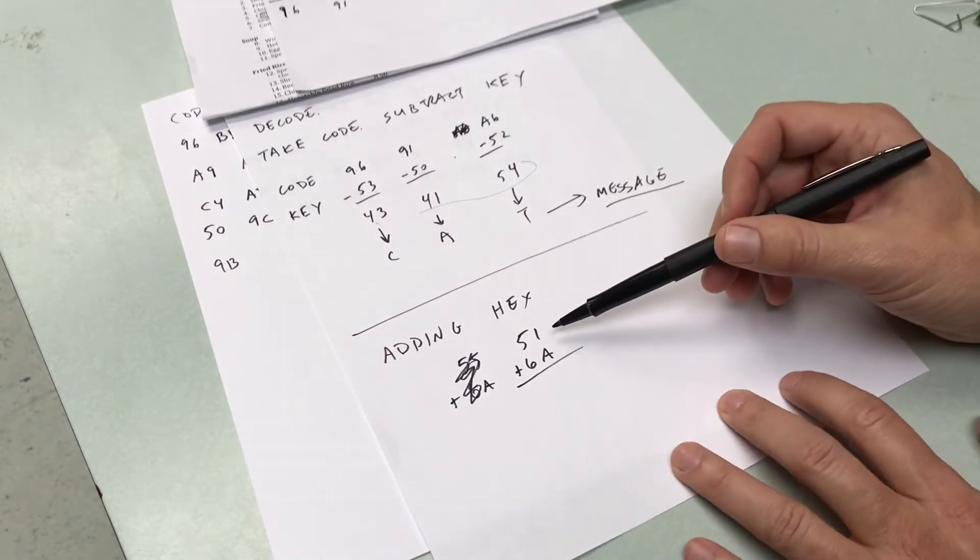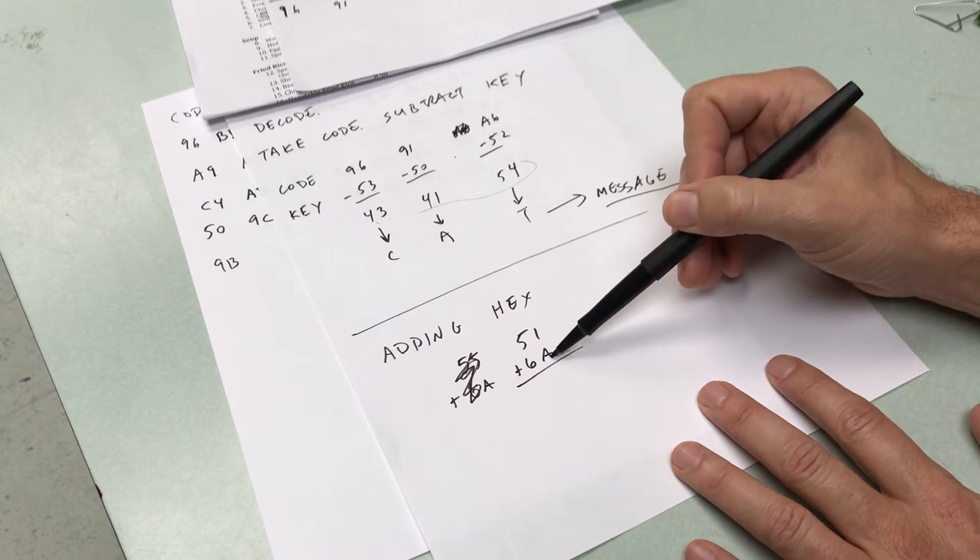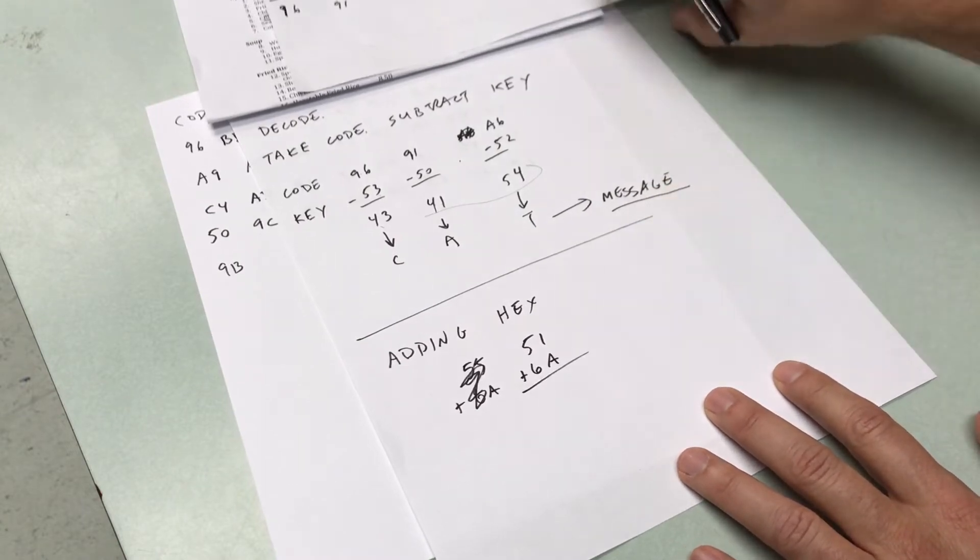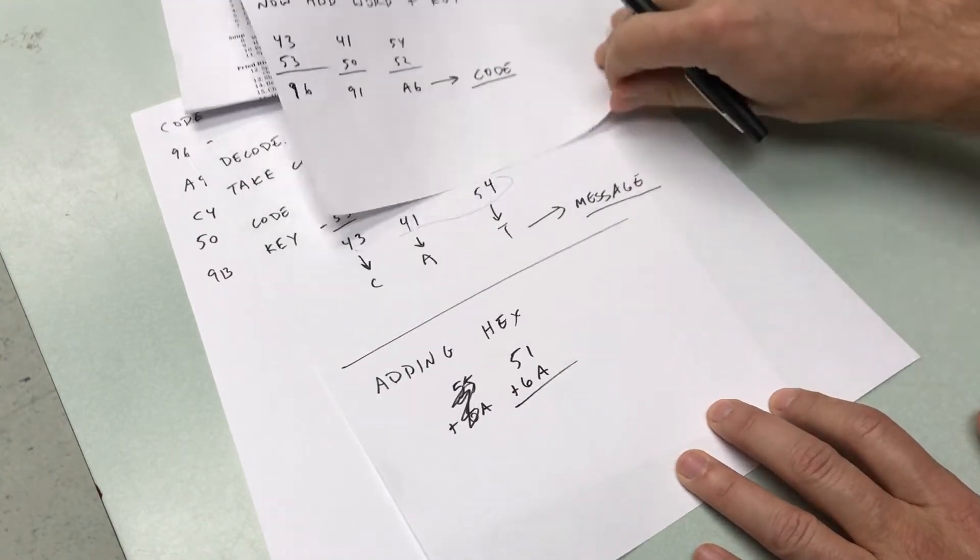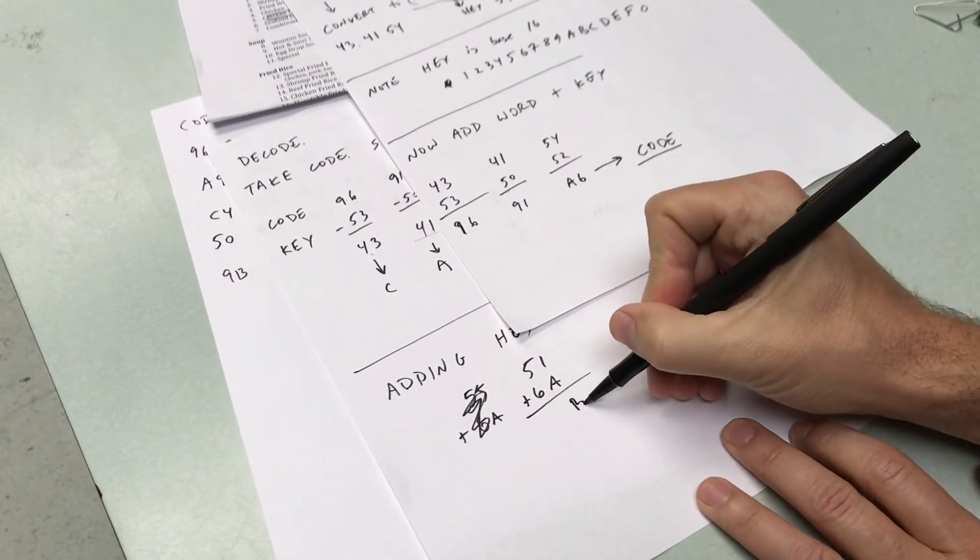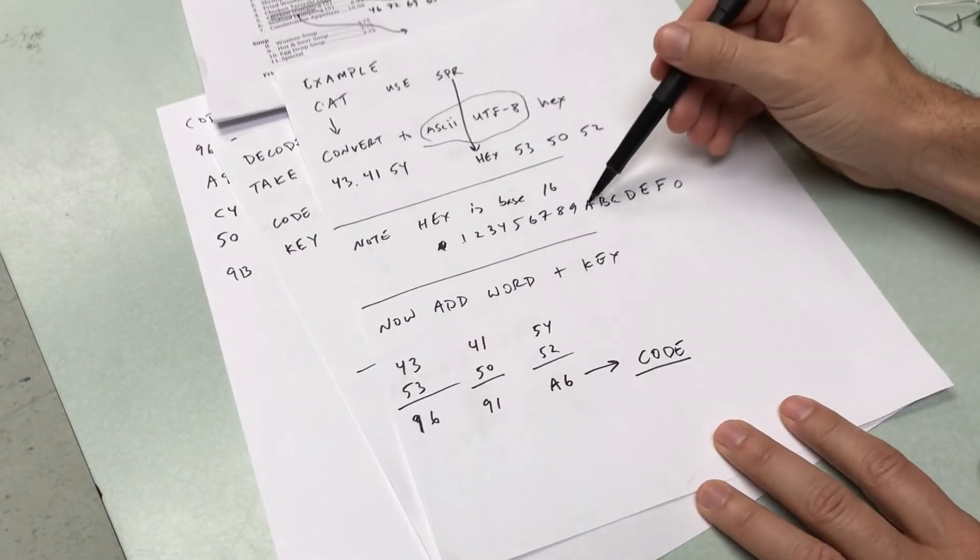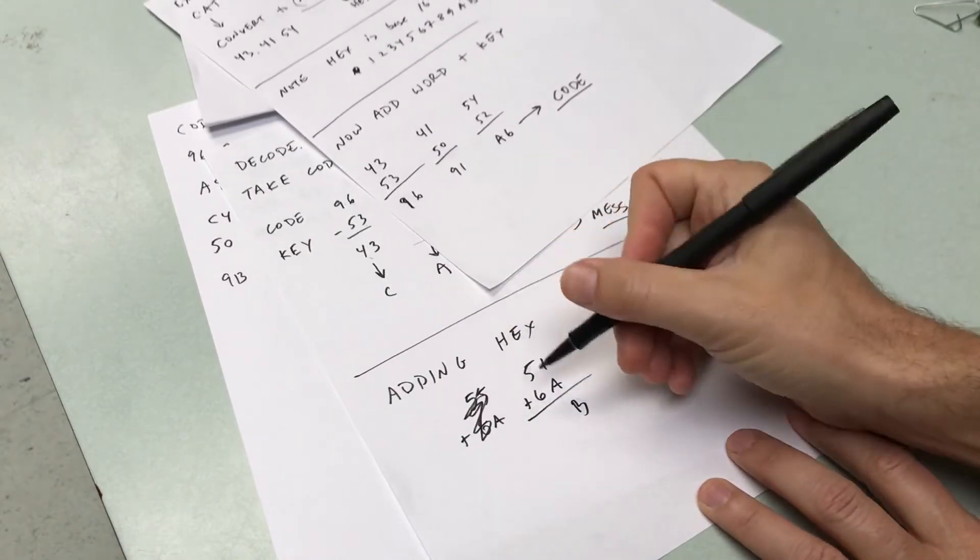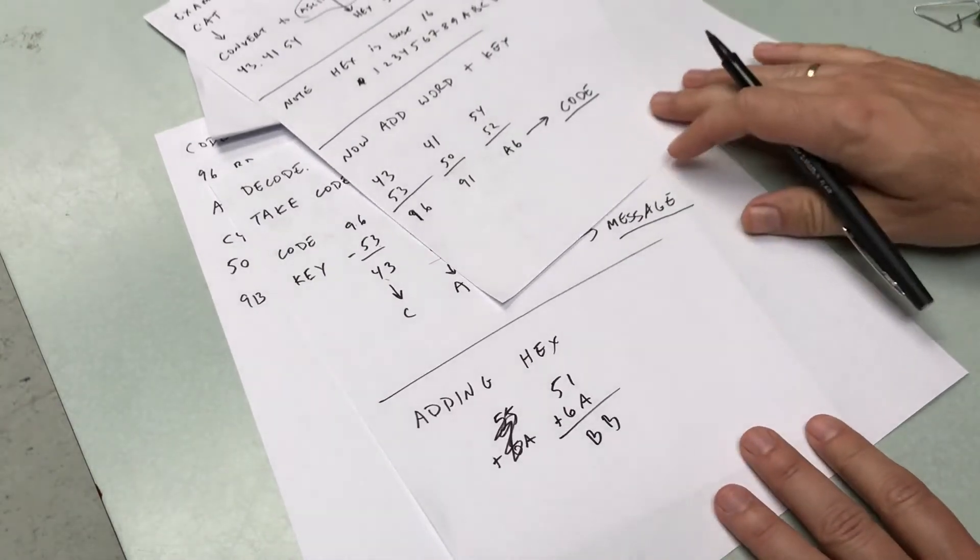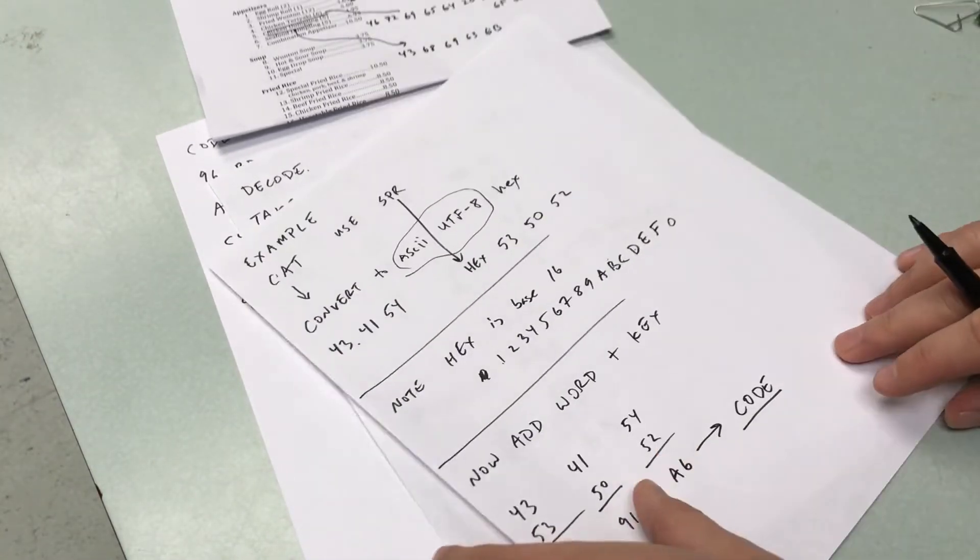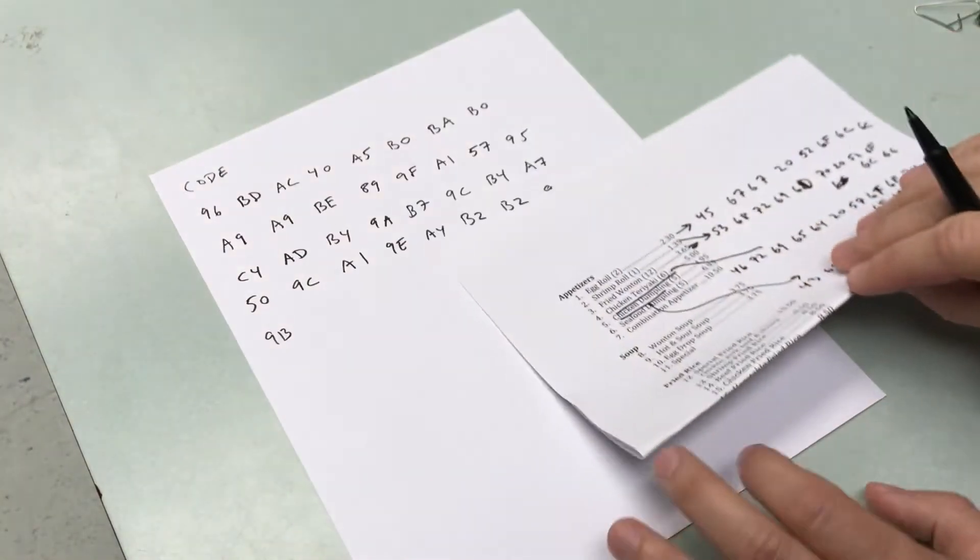Here's an example of adding another one. So here's 51 plus 6A. So 1 plus A is, if I'm here at A, I go here to B. So I'm at B. So 1 plus A is B. 5 plus 6 is 11. So 10, 11, so it's B. So this is BB. And that is a number. There you go. I didn't do anything yet. Now we are ready. You can skip all that part. And that's just if you want to know what's going on. So now I'm going to actually do it.